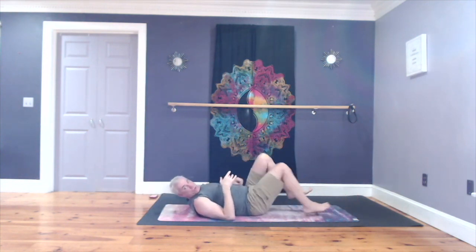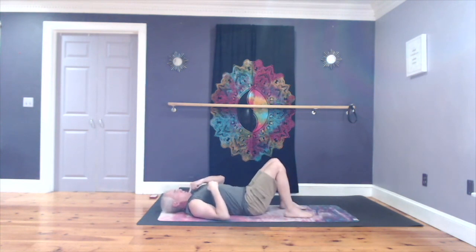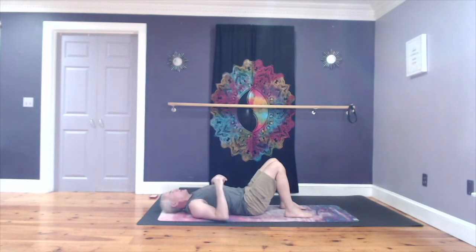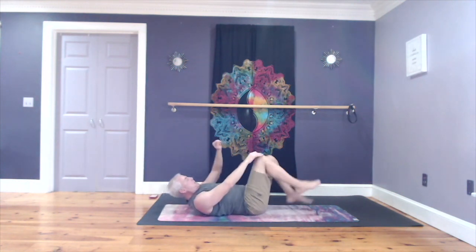And we'll go to a cervical spine. So this is the only one where the head will lift from the mat. The key is to really get good at pulling this chin in. Once you pull that chin in strong, you'll feel the back and the sides of the neck stretching. This will regenerate discs in the neck.